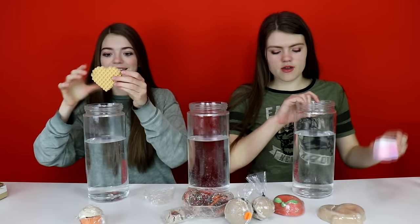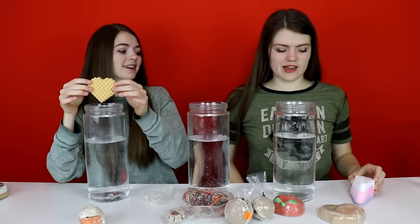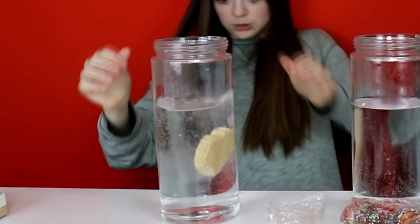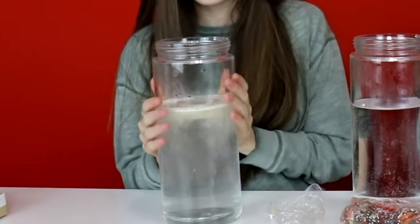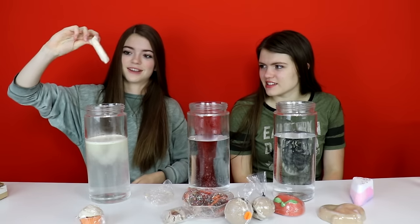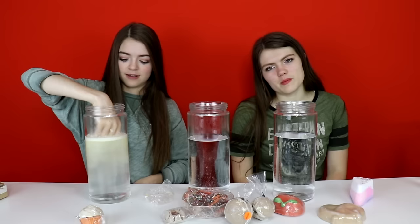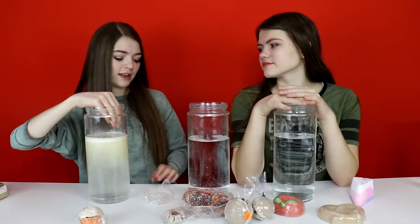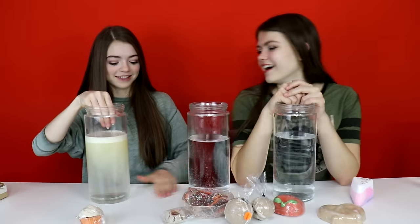Okay, ready to stick them in? We're going to do one at a time. Three, two, one, go! Oh no — it's a soggy waffle! It's all foamy. It's a very calm bath bomb, probably because it's in the shape of a heart. Wow, you can see a gradient. It almost feels like those fun bars from Lush — not really bath bombs but more like bath soap. It'll still bubble up but it's more like soap.